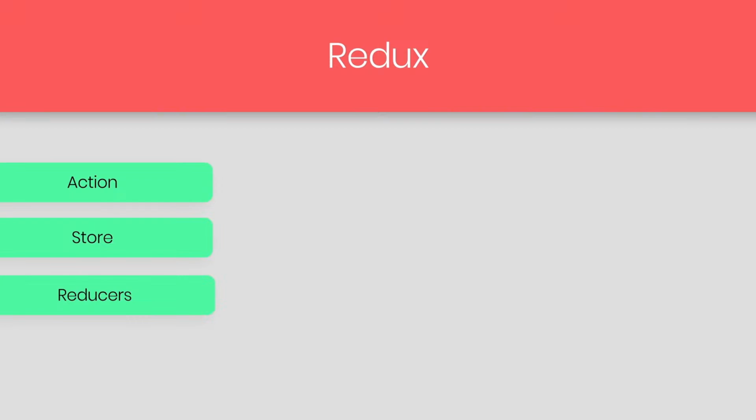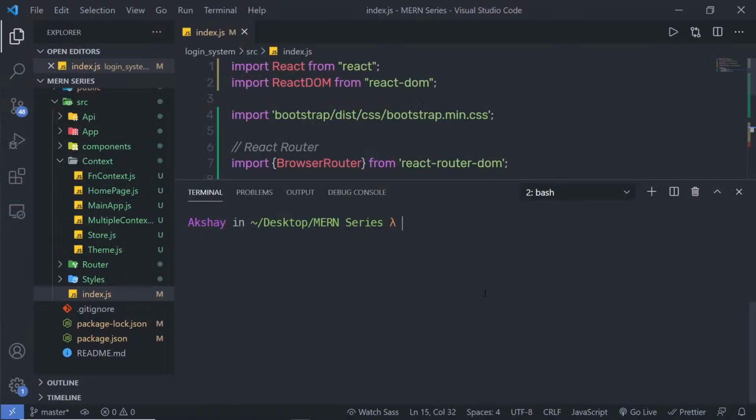You can simply add this library in your React application by using the npm install command. So you just need to open your terminal, change your directory and enter into your project directory. Inside your project directory, you need to execute the command npm i, for install, and then install Redux. Along with that, you need a library, React Redux. So I'm going to install that as well. So I'm going to say here react-redux.